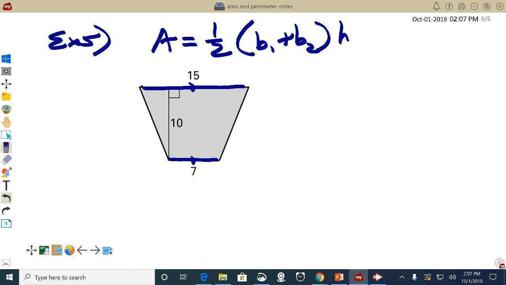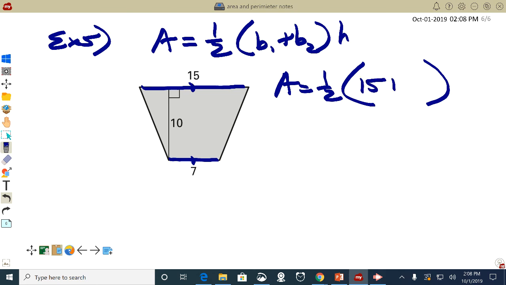Thank you. So base 1, base 2, let me plug those in. Here we go. Area then is 1/2 times 15 plus 7. Notice that those are the two sides that are parallel in a trapezoid. Those are always the bases. Right, Sedano? Right here, buddy. And then the height, 90 degrees with the base, like I went over on the triangle, is going to be 10. And the rest is just, please excuse my dear Aunt Sally.